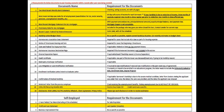Now, if that's something you're interested in, then of course you need to let our agency know, and we can help you with that. A deed in lieu is just a transfer of title, where you pretty much just sign the house back over to the lender. Again, most banks are not doing deed in lieu because they want you to try to sell the house first, which is the short sale route. So those are the two main disposition options when the banks are saying everything else is denied or they won't be willing to offer you anything.